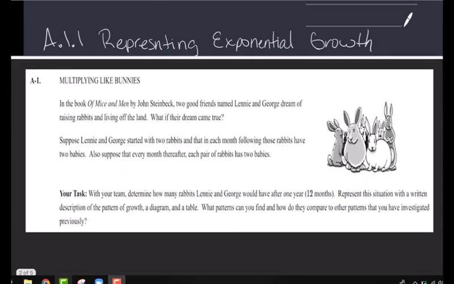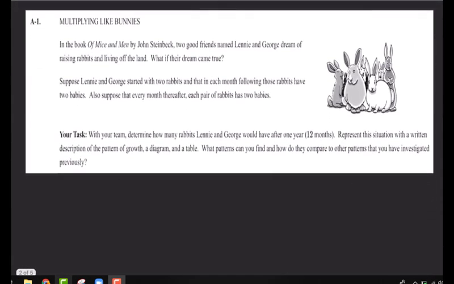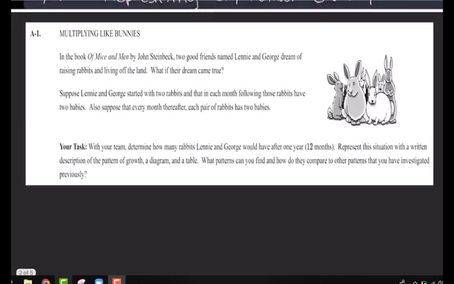So I believe you guys have probably all read the book Of Mice and Men in your English class. I think you guys do that in sophomore year. I think you guys read the book. Is it freshman? Yeah, I think it is. I think you're right. I believe it is freshman year. Yep.